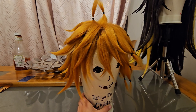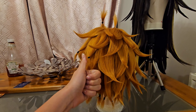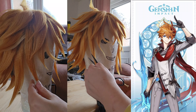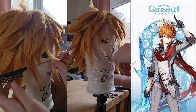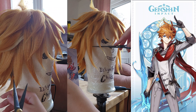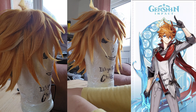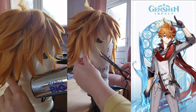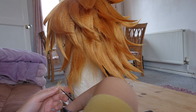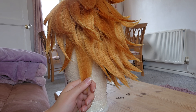Here you can see the non-styled part versus the styled part of my Tartaglia wig. Some bits were long so I did trim them again at the end, but that's the difference. Once all styled, this is where I did the trimming — I looked at the reference picture, picked up the scissors, and tried to mark out where it should be cut in accordance with the eye position. I'd always advise trying the wig on to see how it fits on your face before cutting anything, because it can be deceiving. For cutting the spikes, try to cut down at an angle to make it look more natural rather than straight across — thinning scissors would be a lot better here.